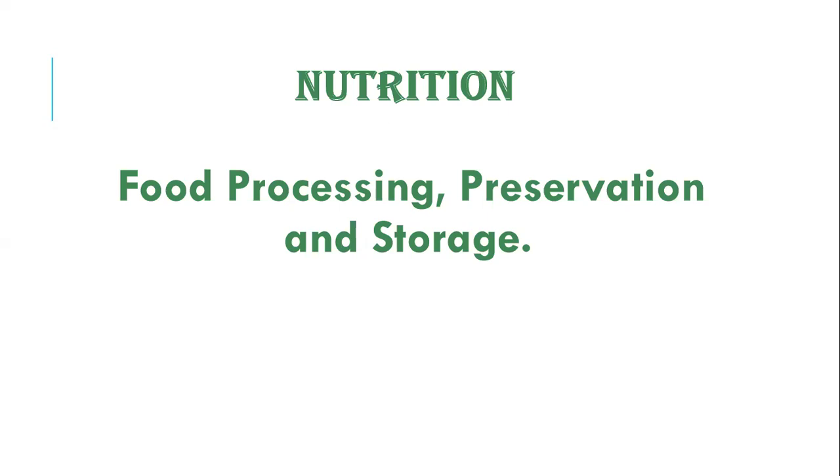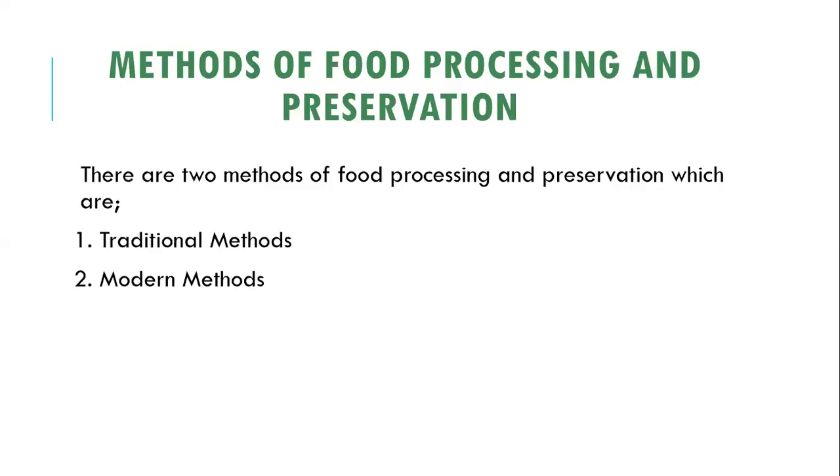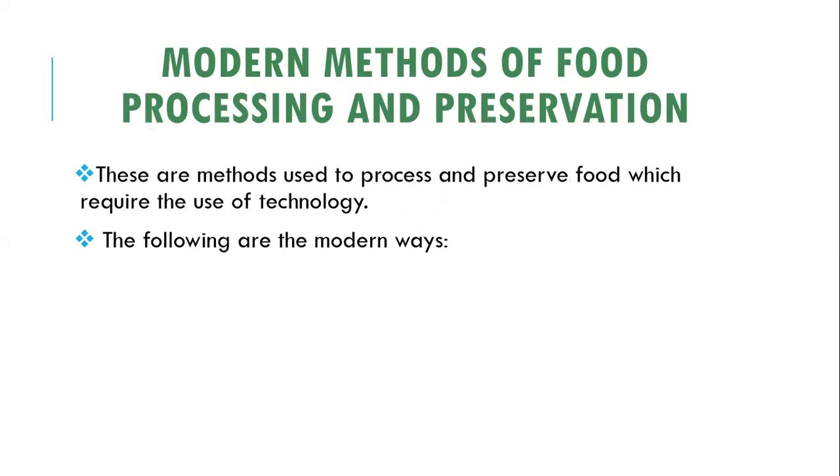I will still discuss food processing, preservation, and storage. We are still discussing the various methods of food processing and preservation. We said there are two methods of them, traditional methods and modern methods. So far in our previous video, we were discussing the traditional methods. So in this video, let's move on to the modern methods of food processing and preservation.